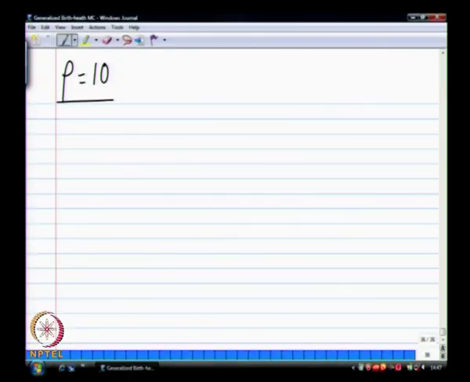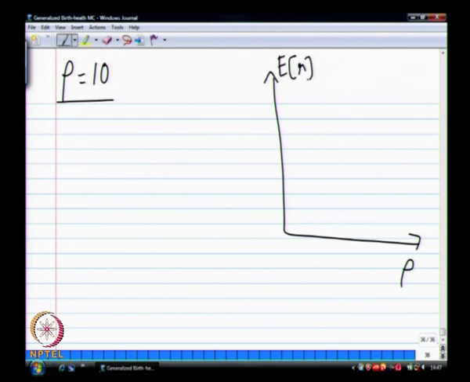Now let us try rho equals 10. For rho equals 10, what is E of n, and what is particularly the delay? What would you expect with increasing rho, with E of r plotted in this direction? This will naturally increase as rho increases, but at some point it should simply stabilize, and that stability value would be B by rho, which should be 80 milliseconds, the largest delay that you are seeing. If you are the last packet in the buffer, only then will you have the worst case delay, otherwise it will drop you.